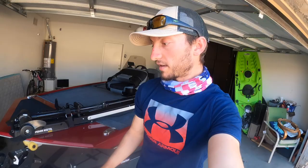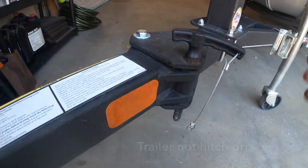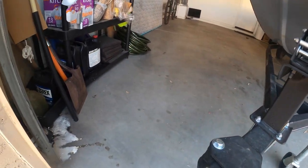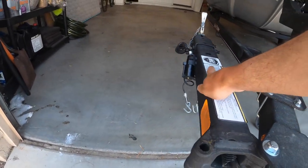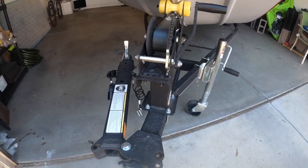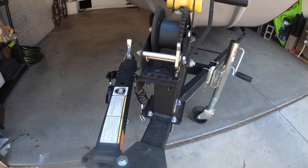We're going to start off with the trailer. The typical garage is about 20 to 22 feet and this specific garage is 20 feet exactly, so it's tight. One thing they added to help people like me store the boat is a detachable front part of the hitch. You just undo the pin, pull it out, readjust, and push it all the way in so the trailer and entire boat can fit — about an inch in the front, inch in the back, but it fits in the garage.